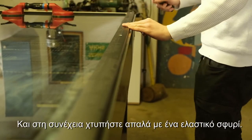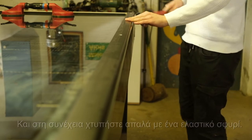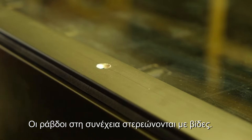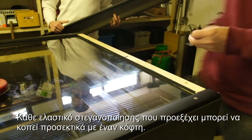And then, gently knock them in with a rubber hammer. The strips are then fixed with metric screws. Any protruding sealing rubber can now be carefully cut off with a Stanley knife.